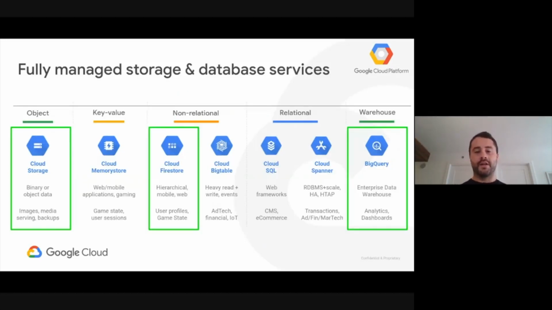When we talk about storing data for your application, we have a number of options in Google Cloud. I've highlighted some of the ones that will likely be most relevant for your applications. On the far left, we have object storage. Cloud Storage can be used via REST API to upload data. It's ideal for files such as images, media, or backups. For non-relational databases, we offer Cloud Firestore. Cloud Firestore can be used for keeping application state, things like user profiles and game states; it's a perfect database for that. If we're talking about analytical databases, we can use our data warehousing solution, BigQuery. BigQuery is capable of querying petabytes of data at very fast speeds.